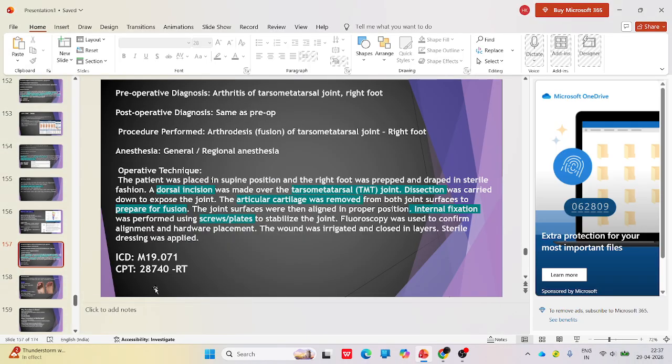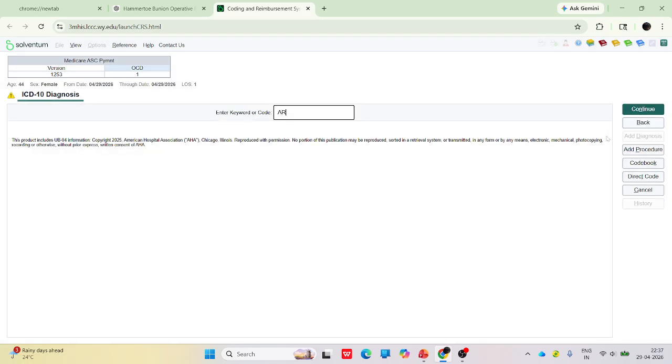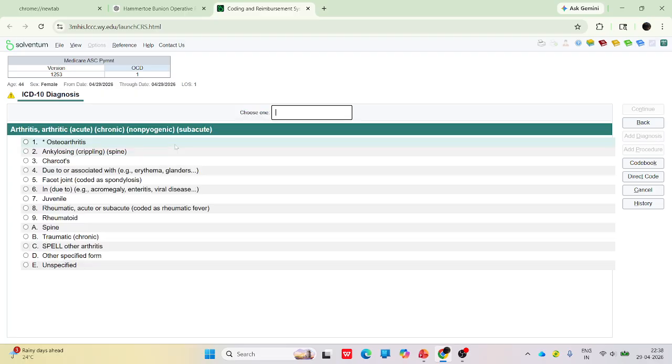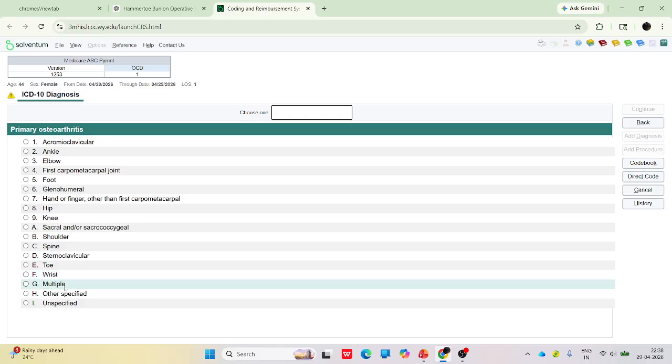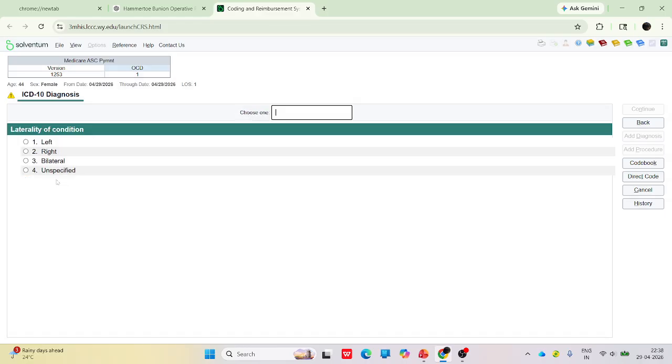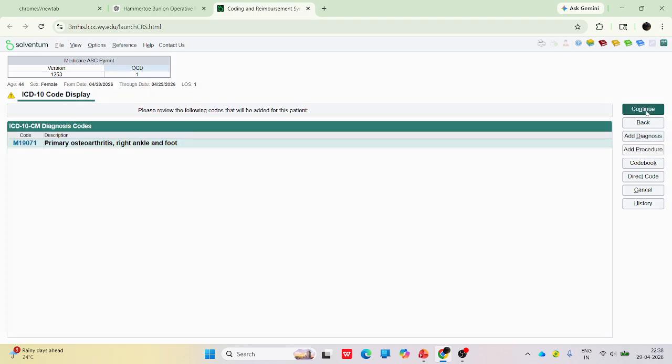We'll see the navigation of this procedure. So here is arthritis of the tarsometatarsal joint, from the diagnosis index.